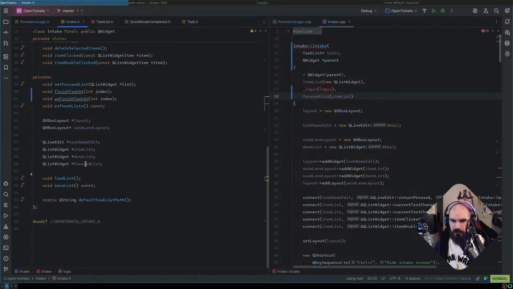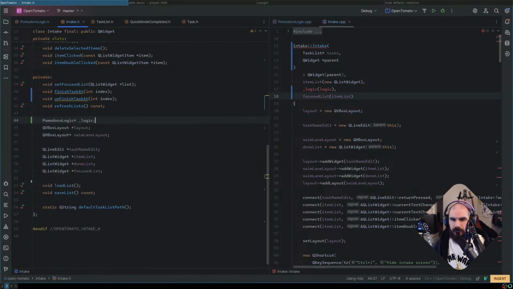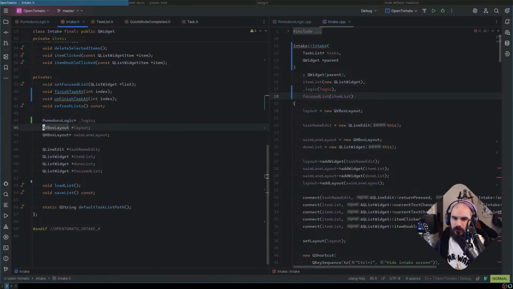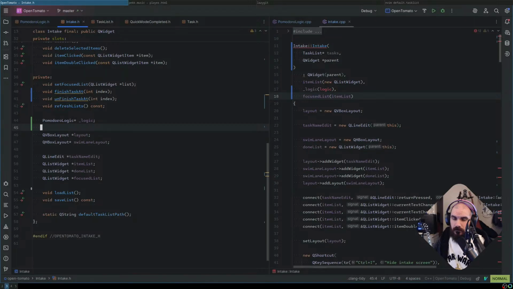I think I'm going to use just regular underscores instead of the M underscore. Oh, I see.